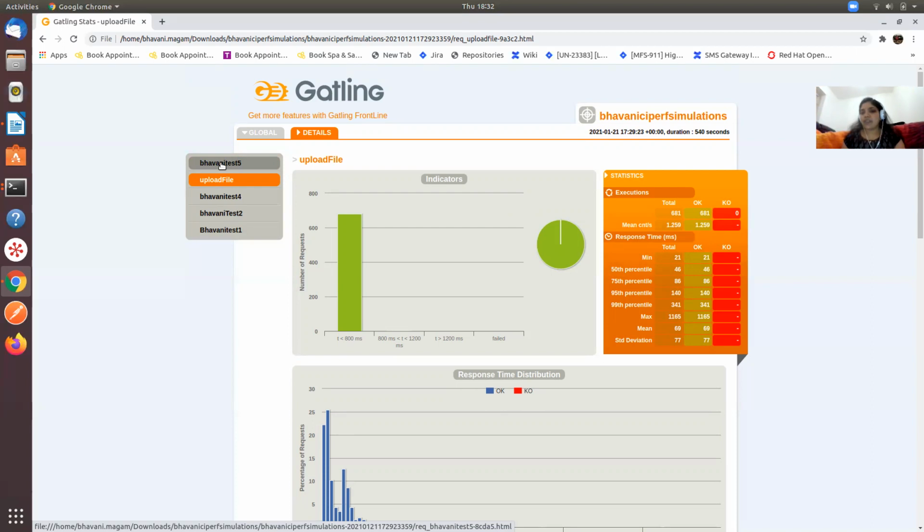You have to analyze why your response time is higher based on your logs and metrics and all, that we can go through in maybe some other session.